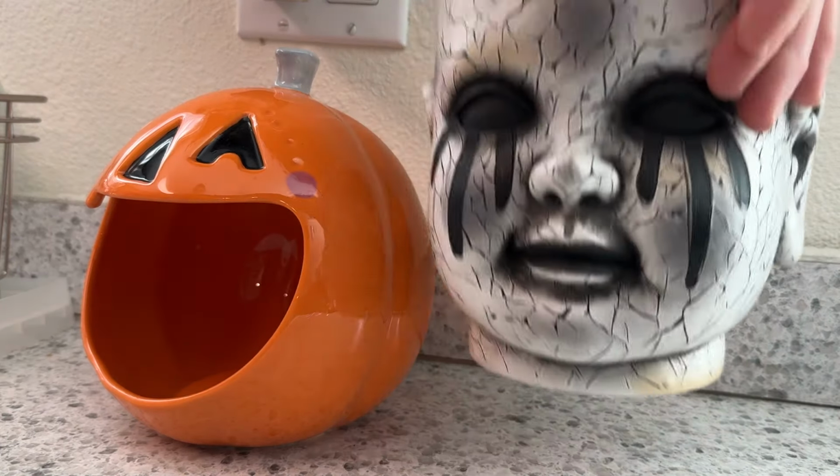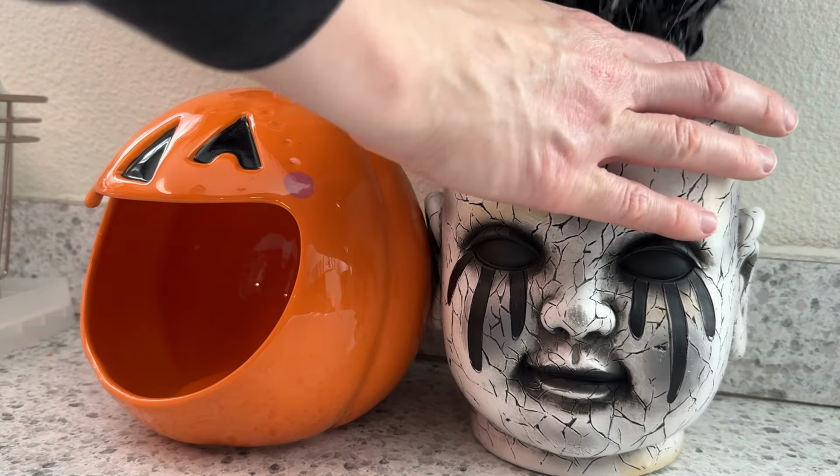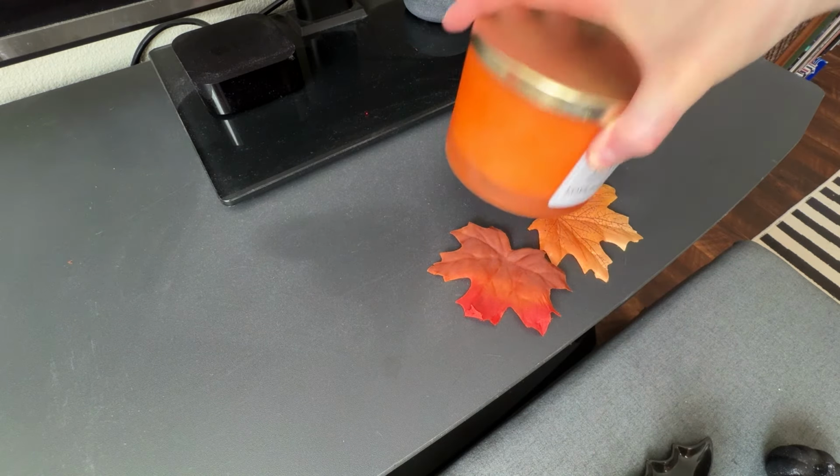After finishing up with the decorating on the kitchen shelving, I moved on to decorating the kitchen counter, the areas around the TV, the windowsill, and the coffin bookshelf.